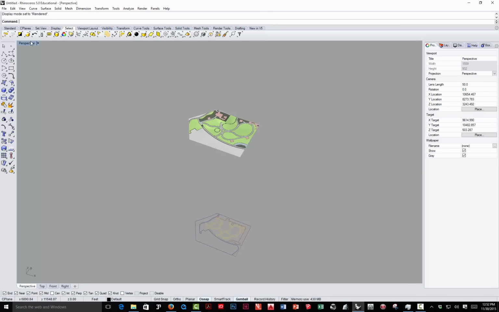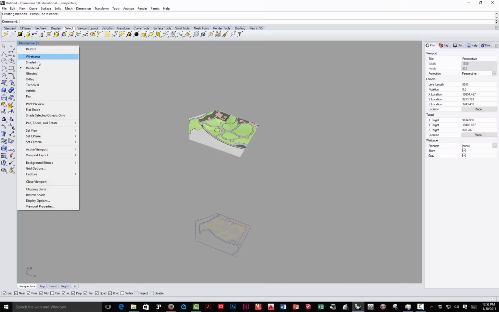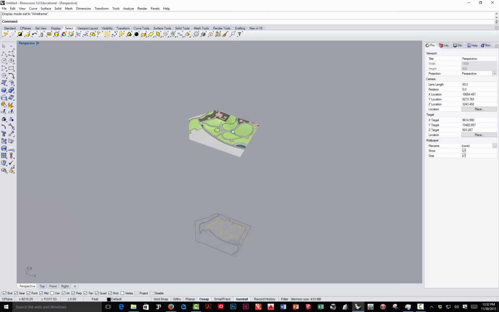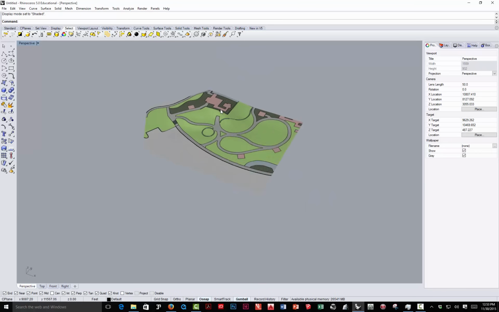Another thing you can do, if you want to have most of your model displayed in shaded view so you can see the edges, is type a command. I think it's, okay, set object display mode. Rhino will actually let you assign a display mode to an individual object, which is kind of cool. So I'm going to select display mode, select the object, click on where it says use view, and I get another menu. I'm going to choose rendered. So now even if I set this to shaded, or even wireframe, this always displays with that image on it. You can keep it at shaded for most of the work, but this will still display in the rendered mode.